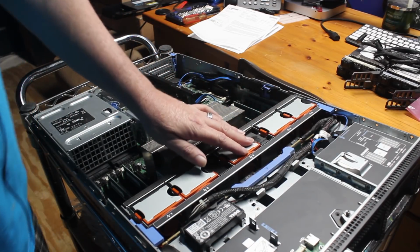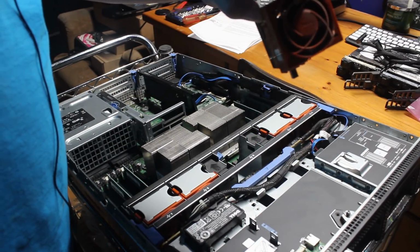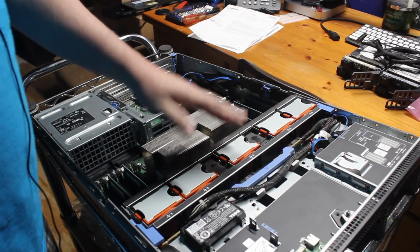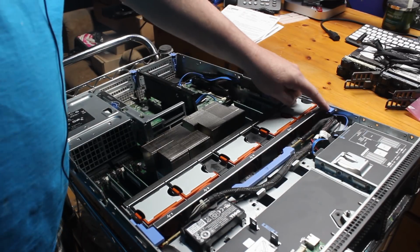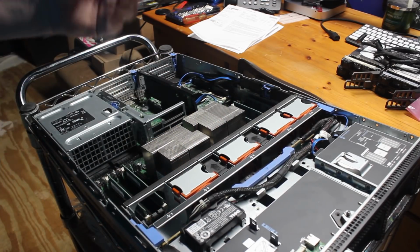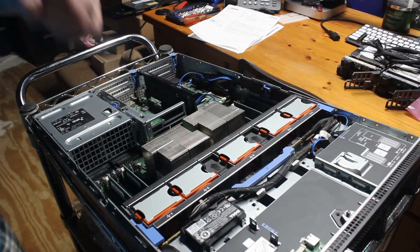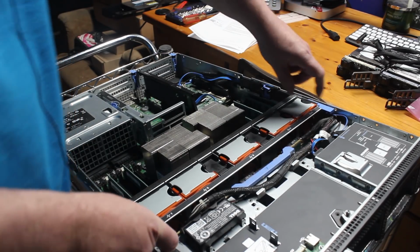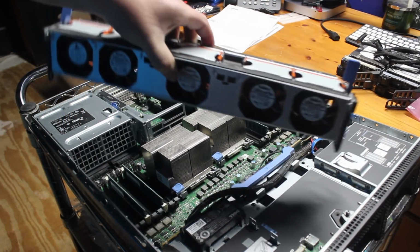Now the other thing I need to remove is this fan cage. So you have the ability to remove the fans. Anything that's in orange, you can see they're kind of dirty, anything that's in orange can be hot swapped. Anything that's in blue has to be removed with the power off. So you'll see a lot of blue tabs here. That means you need to have the power off before you remove any of those components. But the orange ones, like the fans, can be hot swapped while the server is running. And that makes sense. You don't want to have to bring down a server to swap a fan out. But on this Dell, in order to remove this entire cage, there are 2 blue levers, one on either side. You just flip them and lift the fan unit out as one piece. Pretty nifty, huh?